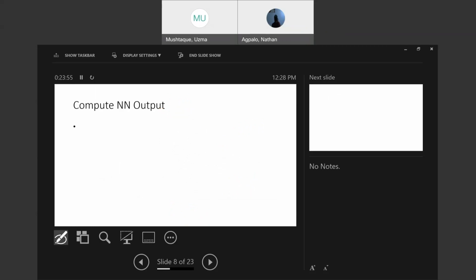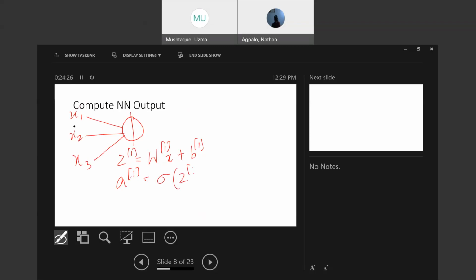Okay, the computations in a neural network output. Here I just wanted to repeat again. I know I'm repeating it multiple times. I also know that many students had issues understanding this computation in my other class, and that's why I'm repeating it so many times. So Z1 is, of course, W transpose X plus B1, and A1 is just the sigma of Z1, right? If you just remember that every node performs this computation, I think you are good.